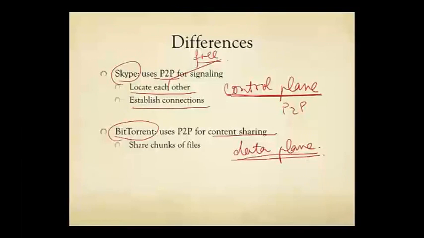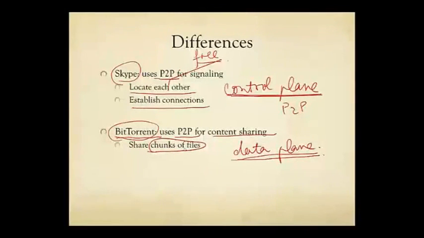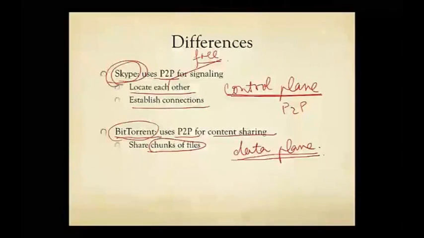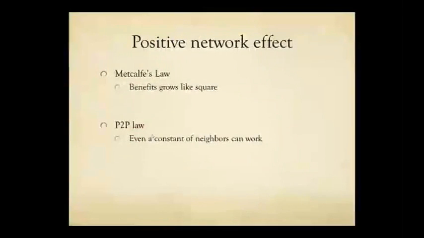So BitTorrent actually uses internet P2P for content distribution, including file sharing, including video sharing. They will share chunks of files, and we will come to more details in a minute. Now, in fact, Skype's actual operation remains a commercial secret. There were a few papers trying to reverse engineer Skype operations in the late 2000s, but BitTorrent was founded by a graduate student, and there were quite a few papers written by the founding team about the BitTorrent operation. So we know quite a bit more about the BitTorrent, and we will say quite a bit more about it in this lecture.